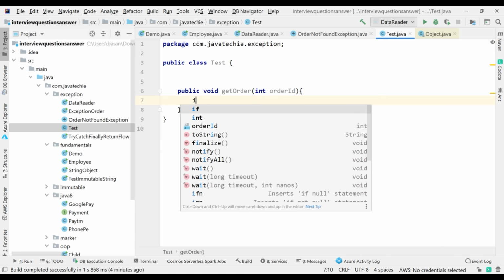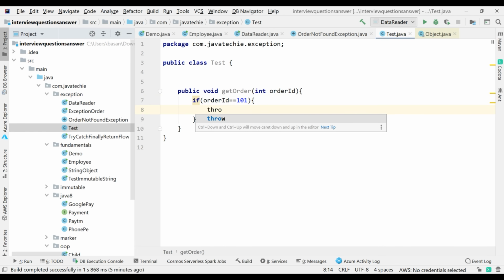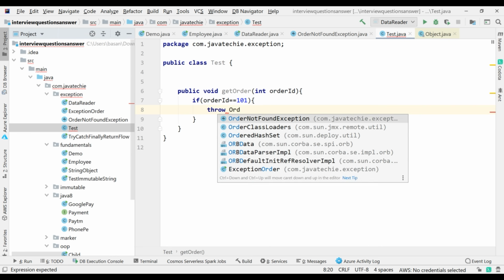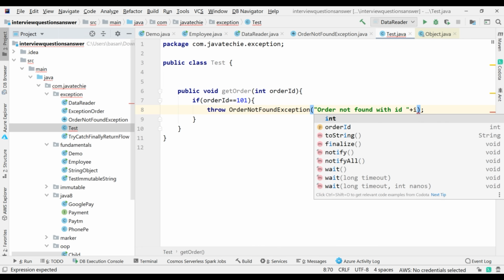Let's say if order id is equal to 101, then throw order not found exception with the message. That's how we pass the constructor here, right? Let's say order not found with id, and give the order id.